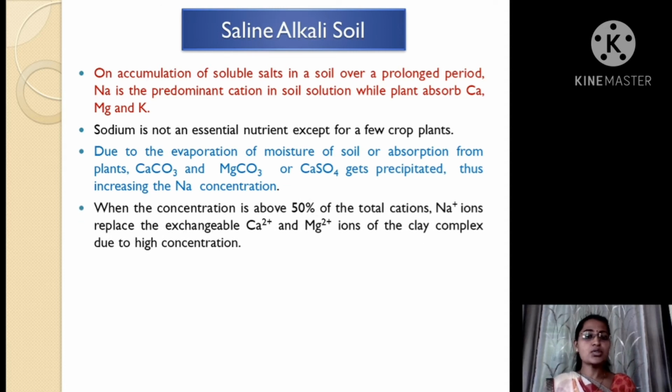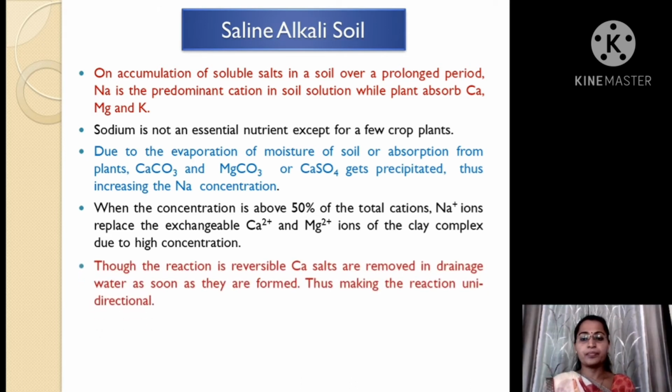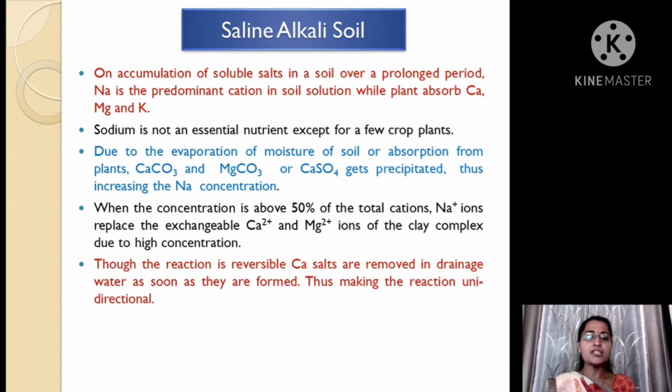When the concentration is above 50% of the total cations, sodium ions replace the exchangeable calcium and magnesium ions of the clay complex due to high concentration. Though the reaction is reversible, calcium salts are removed in drainage water as soon as they are formed, thus making the reaction unidirectional.